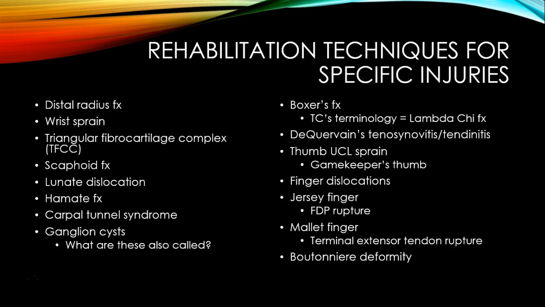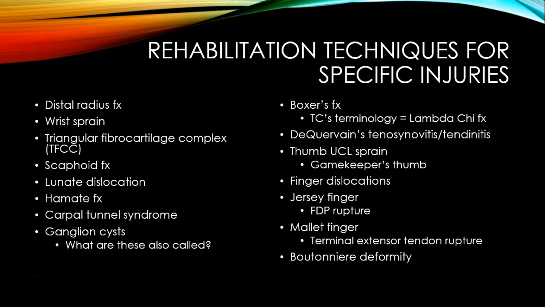Hamate fractures usually occur on the hook of the hamate. A common mechanism in sports is a golfer hitting a tree while trying to hit the ball. There are many structures that are attached to the hook of the hamate, making these injuries very difficult. These injuries tend not to get better easily. If participation becomes difficult, you could have the fractured fragment excised. Padding and activity modification are typical conservative measures.